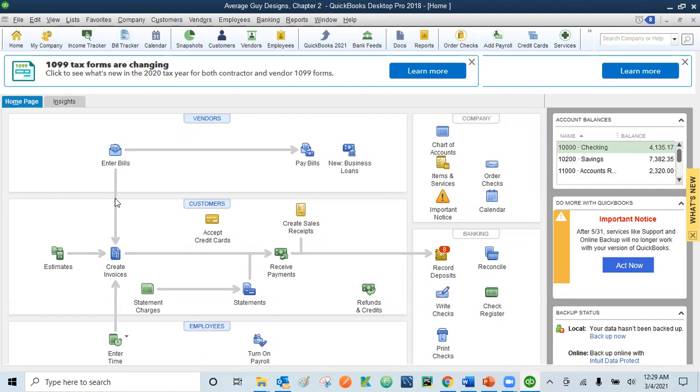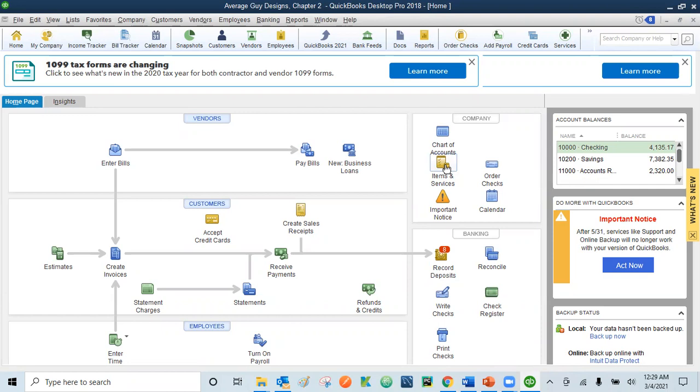Just one thing before creating the estimates or making the invoices: you need to make sure that you have those items or services already updated in your items and services tab. Whatever business you are doing, if you are selling something, then those items should be available in your items and services tab, because it contains all the services that you're offering to your customers, or all the inventory that you are selling to them.